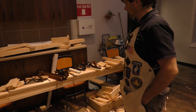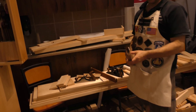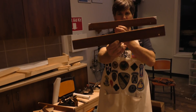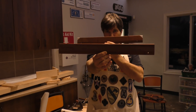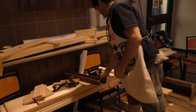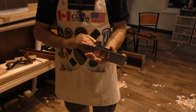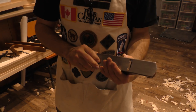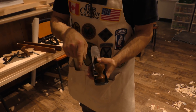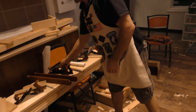Here's where we keep our spare tools. These are winding sticks that we use to help determine if a piece of wood is flat. As we process it by hand, you put one on the front and one on the back, and then you simply sight down the two top edges to see if they're parallel - and if they're not, we show you how to fix it. These are scrub planes - an old tool designed to remove a lot of wood quickly, with a big thick convex blade and a big open throat.